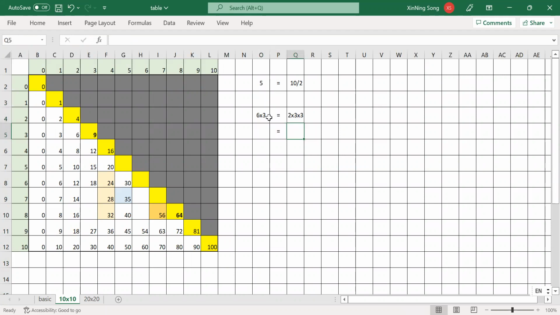So 6 times 3, I can cut into half, right? The very first one, 6, I cut into 2 times 3. And then I combine the last two together. 3 times 3 is 9. Then what I have is 2 times 9. Remember 2 times 9? We already know. We take the 2 minus 1, which is 1, and then we said the number that adds to 1 makes 18. So 6 times 3 or 3 times 6 is 18. In case you forgot, you can do 9 plus 9 equals 18, or 2 times 9 is 18. Okay, so we got this 18.